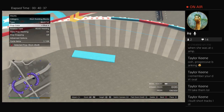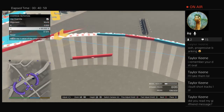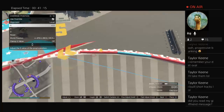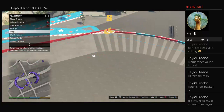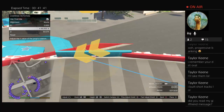All right, so I'm barely gonna get this turn done, it looks like. I got two pieces, and then I'm done. That's alright, because when we get out of there, it won't take me long to decorate this. We got so many props to decorate, too. It's gonna be fun. Usually, you end up with about 50 props to make this one pretty fancy. We still need, I'd say, at least 5 more props on pit road. So close. We'll be racing this tonight.